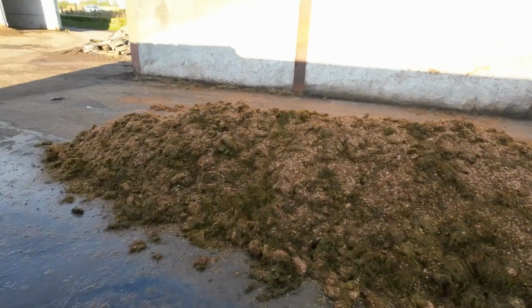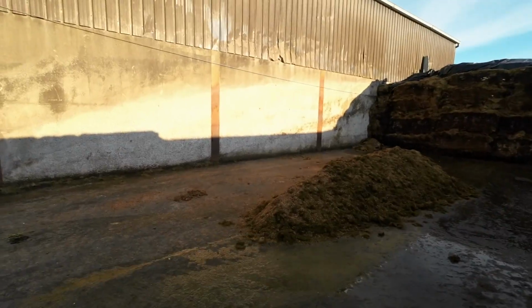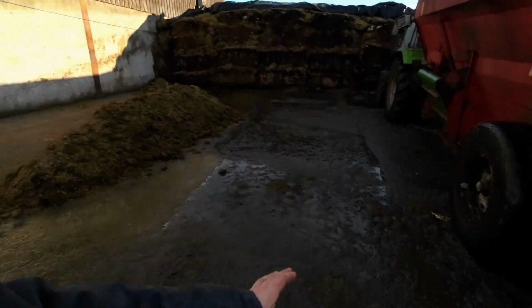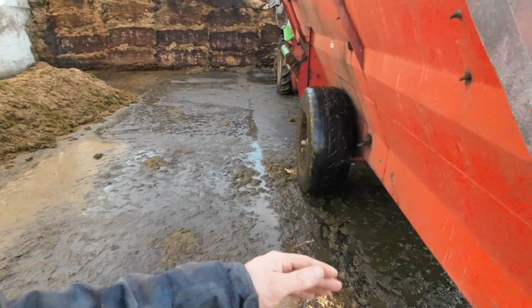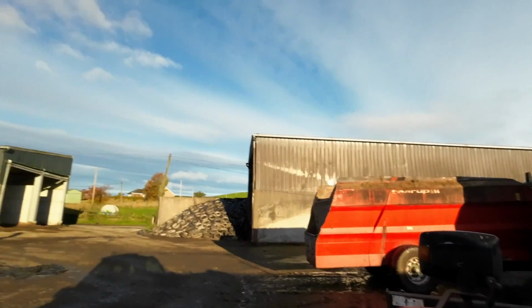So just to scoop this lovely pile up, put it in the wagon. Don't worry, where I dumped it was clean. That part of the pit's clean because that's where I'm doing this every day. This part's just getting slitter from where I'm filling it. Even at that, that's just needing a wee scrape and it'll be fine. So I'll fill it up, feed the next load. I'll not record filling it because the sun will be facing us this time, so I'll just show me feeding it this time.